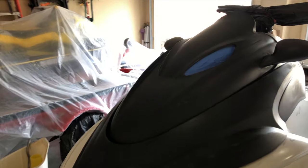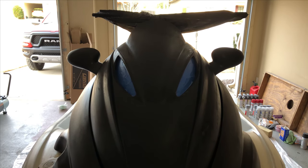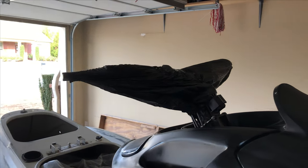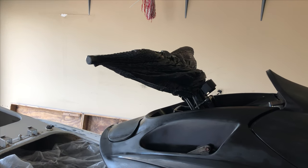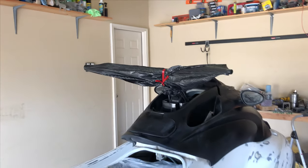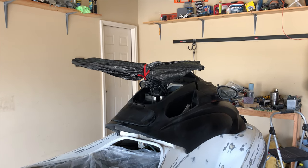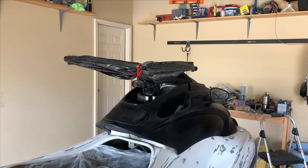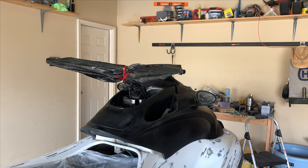So I'm gonna leave those two eye inserts, if you will. I'm gonna leave those black so it gives you a little bit of contrast with the trim. I've got the handlebar set up all taped off because obviously I don't want paint to get on that, but I went ahead and installed the handlebar kit, which is very similar to a BMX bike. And you've got the trim on the left-hand side, the start-stop switch also over there, and then you've got the trigger throttle on the right-hand side, and all that's installed underneath that paper sack or that garbage bag. So yeah, everything is taped off and ready.